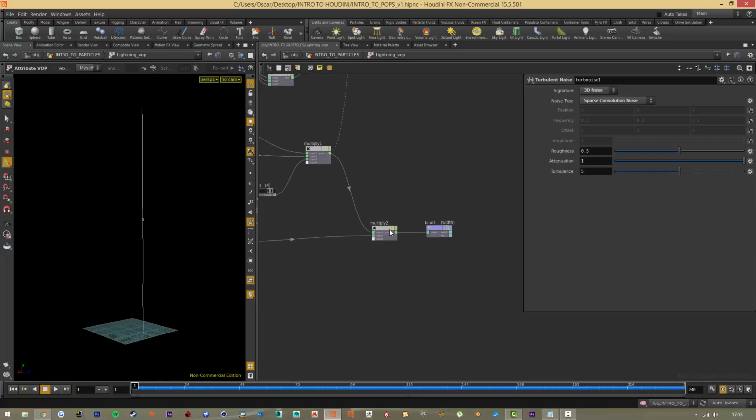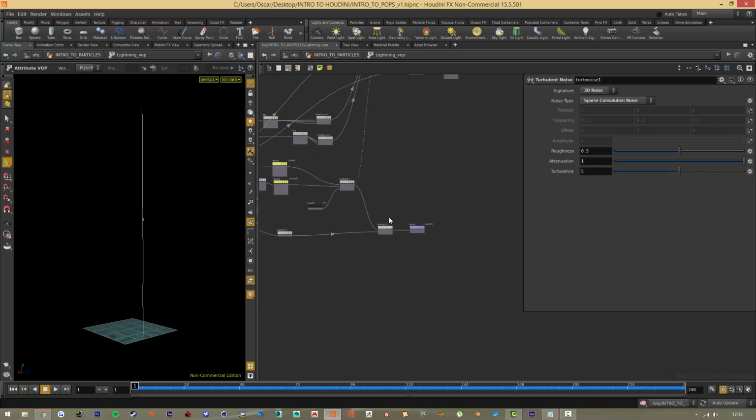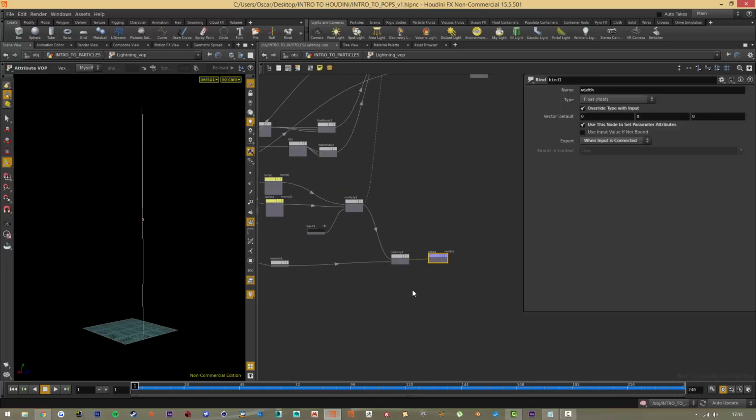Great. Next up, we also have another attribute we're going to generate here called the width. The width is an attribute we're going to use later because we want to define how wide these lighting arcs are going to be when we render them. And a general note is that we actually want to do the same there. We want them to be narrow at the ends or the tips of the lines, but in the middle we want them to be thicker and visible.